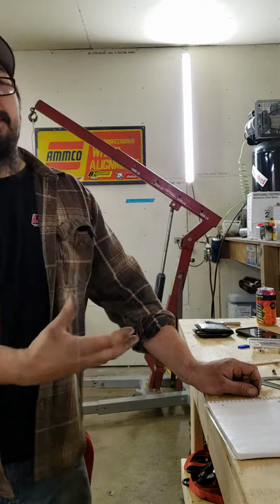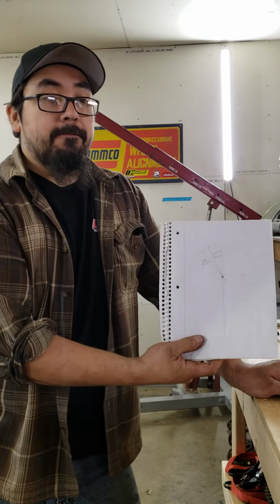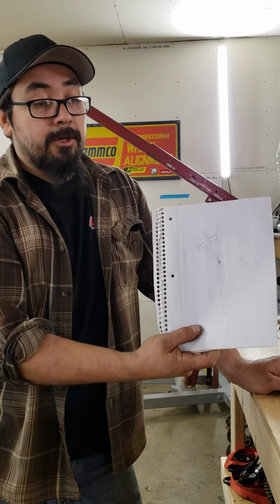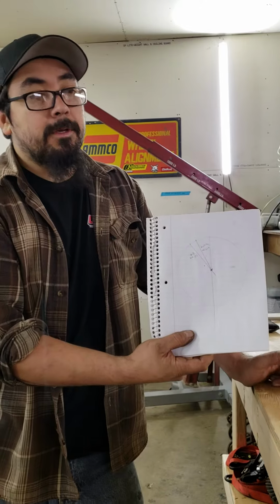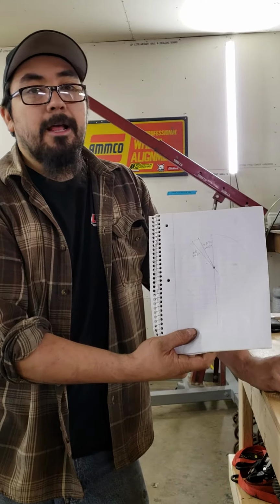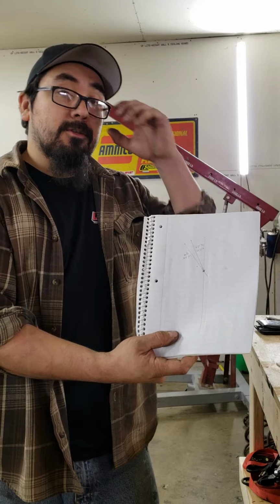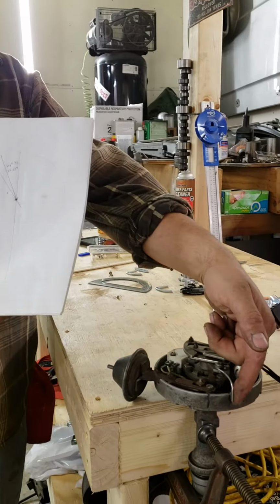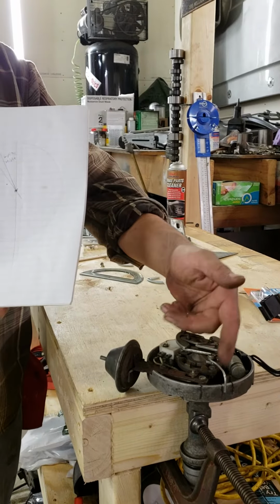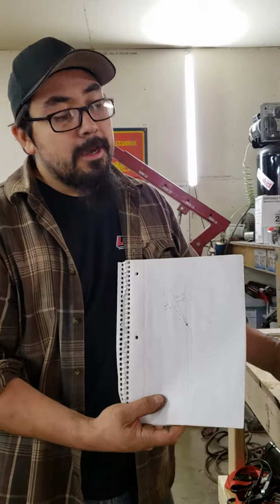So I hope that helps you guys out, kind of get a rough way of figuring out your mechanical in the distributor. You get a rough idea, and again, I was pretty close considering I was using a ruler, but you should be using like a cheap set of dial calipers. You get a Harbor Freight, and maybe use a scribe versus a marker, and you can get those lines a lot tighter. And maybe for a pointer, you can cut a sharp piece of sheet metal. I just used a wire, but in theory, obviously, you can make this a lot more refined. This is just a quick way to show you guys how this all works.